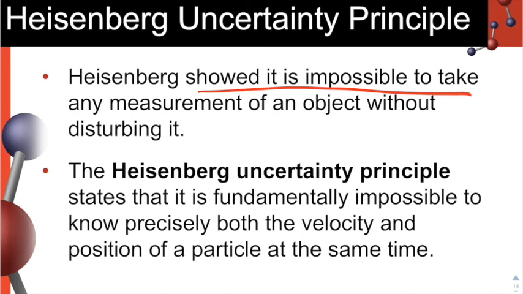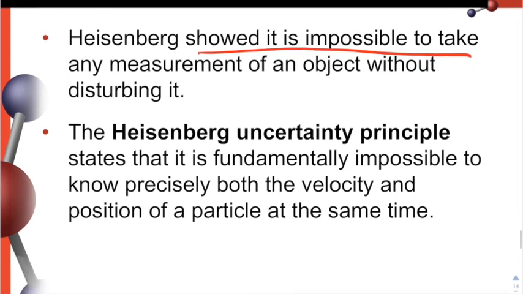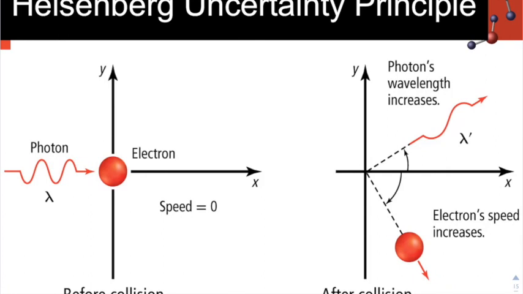For you to see a ball in a dark room, you shine the flashlight on it. That's the interaction of the electromagnetic radiation that allows your eye to see that. The problem is with very small objects, like an electron, as soon as you detect that electron with some sort of electromagnetic radiation, it changes the electron's path and it changes its speed. Because it's so small, it's affected by it. The ball in your room is not affected by it. This is what this figure is trying to show you. As soon as that photon is used to detect that electron, it's now moving in a different direction with a different speed. You can see the problem.